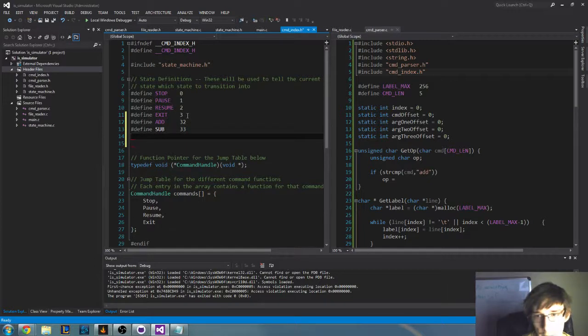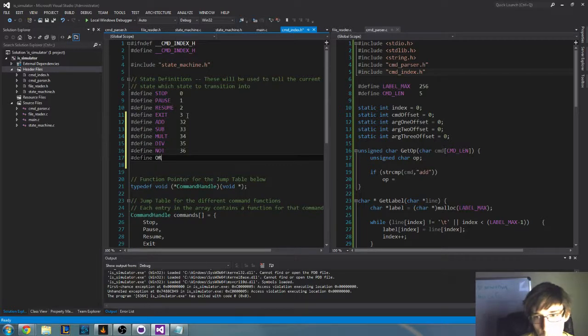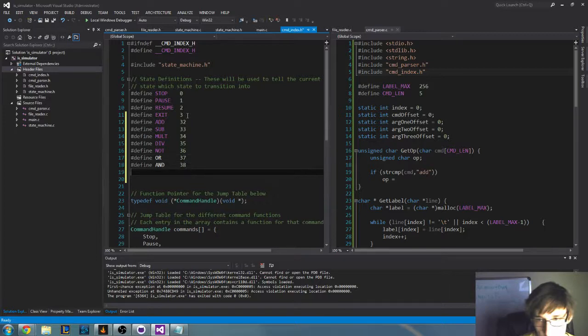So subtract will be 33. Logical not will be 6. Logical or will be 36. Logical and 38.